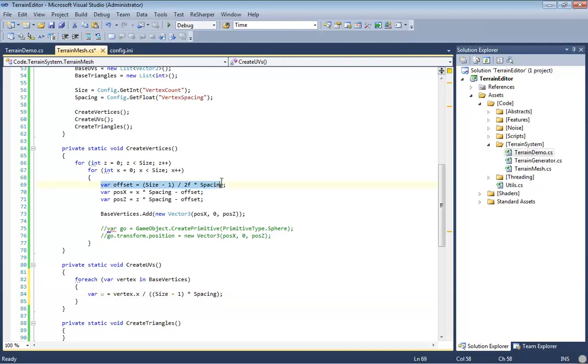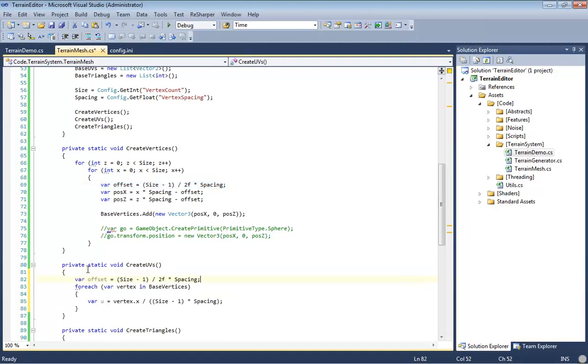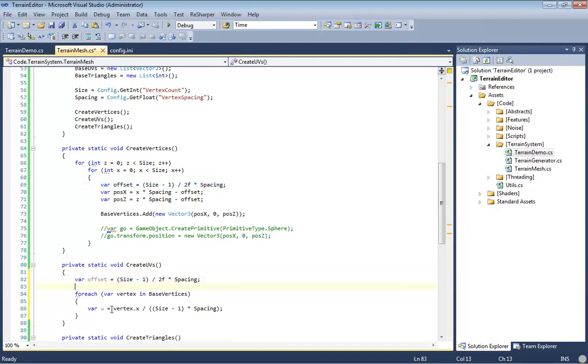So we have to take the offset that we're using here and recalculate it in UVs, and then add our offset. So we're de-offsetting our vertex location so that what we get back out is a 0 to 1 space.